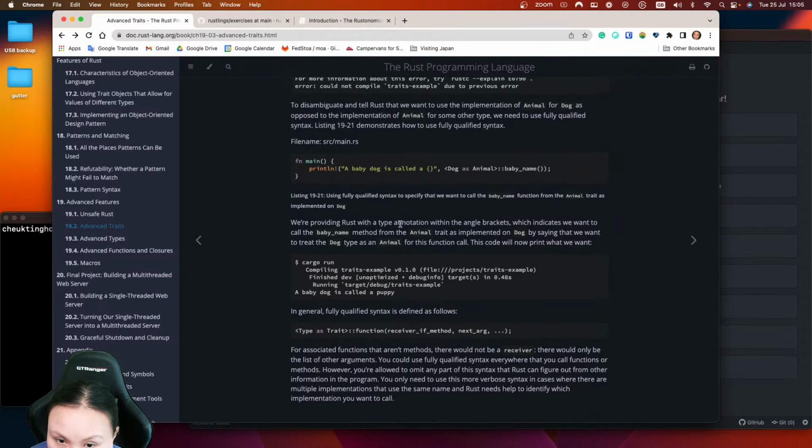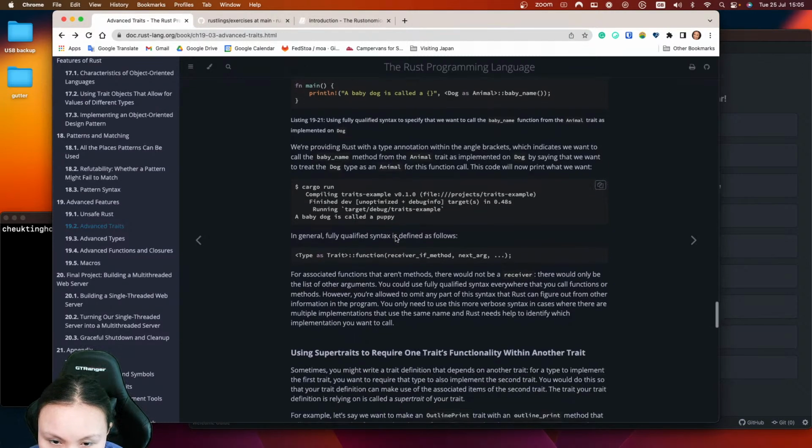We are providing Rust with a type annotation within the angle brackets, and we call the baby_name method from the Animal trait as implemented on Dog. So now it's super clear.